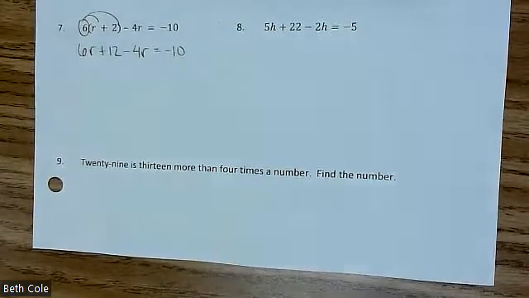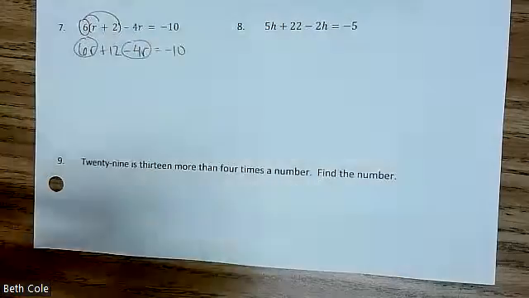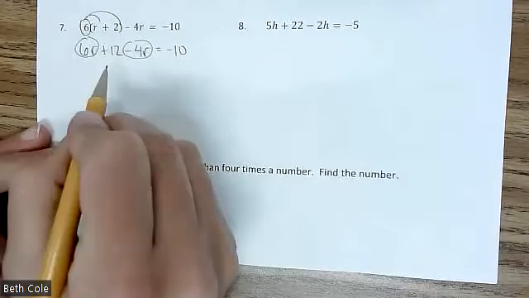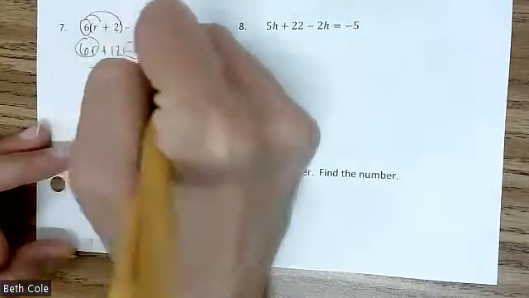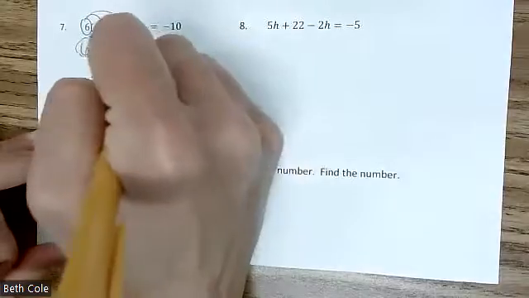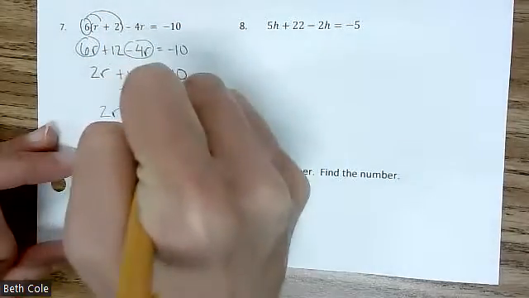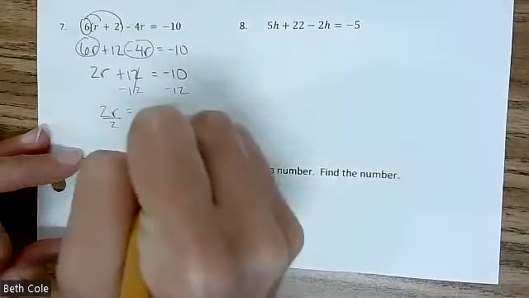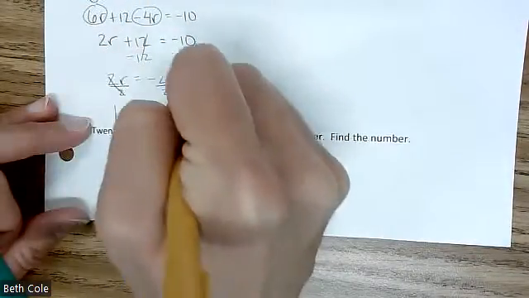Yeah, now when it looks really long, you want to combine the like terms together. So 6r minus 4r would be what? Good, that'll be 2r. And then again, basically you just recopy the rest of that. So then we're going to subtract 12. 2r equals negative 22. Divide by 2, and it is negative 11.